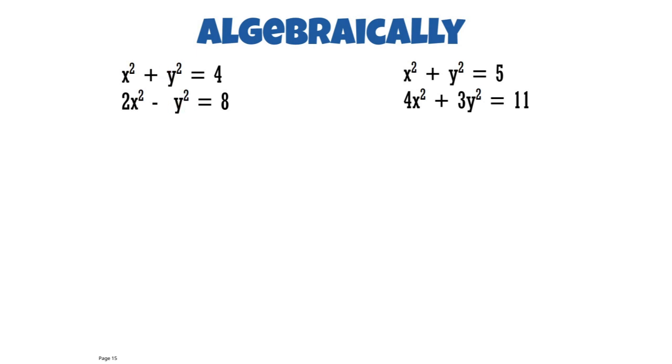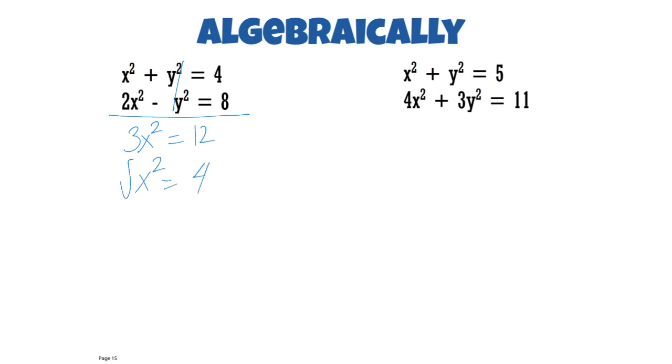But when I look at this, I see that these two are sort of lined up with like terms, so that's good. And these are going to drop out. That's going to work great. Let's give it a shot. So I'm going to draw my line. Those are going to cancel. I have 3x squared equals 12.